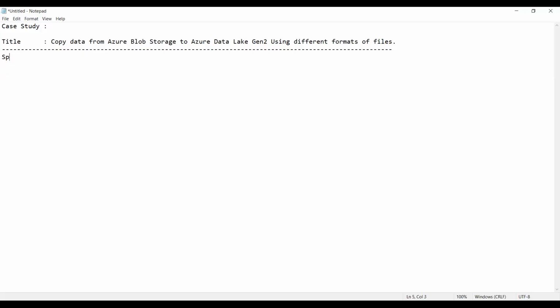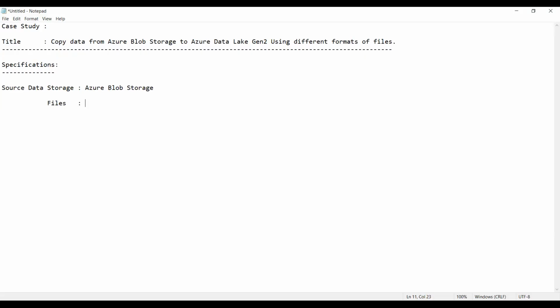So, guys, the specifications. Source data store: Azure blob storage, and then use the files.